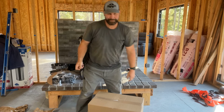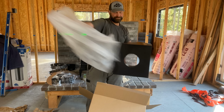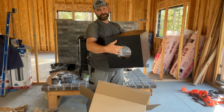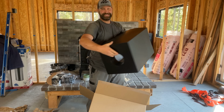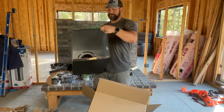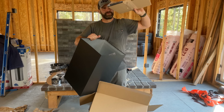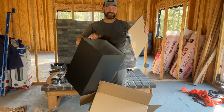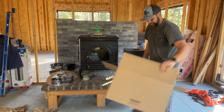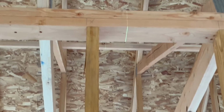And this is the pass-through box that goes through the attic space. So our DVL adapter goes on this side, and our triple wall pipe goes on the inside. And it also has the trim piece for once we finish our ceiling. And that's what's in the box. You can see the laser there on the metal cross piece. And it comes all the way down.